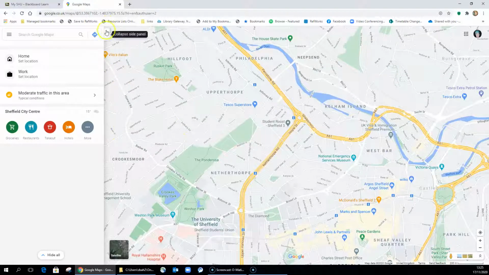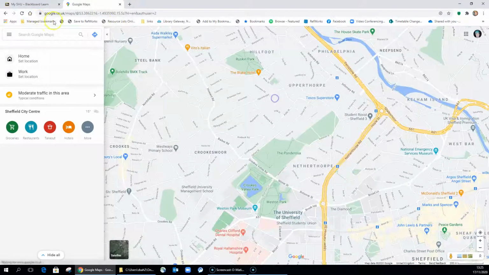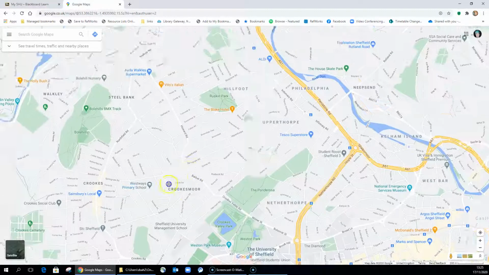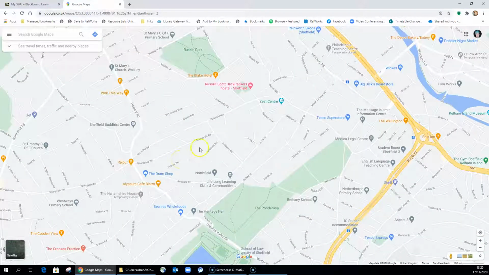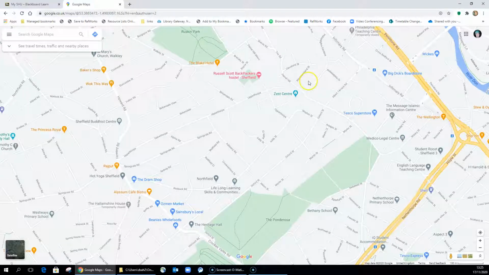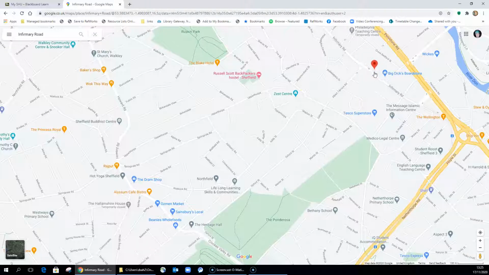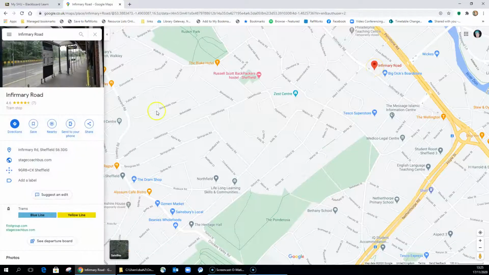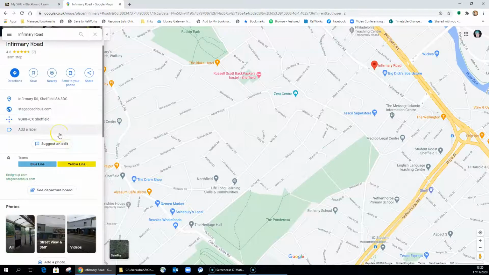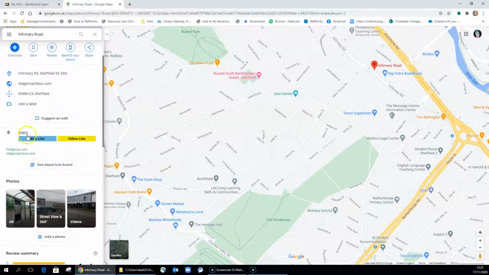Another thing that you can do in Google Maps that you might want to think about is that it's really good on up-to-date things around transport and travel. If you zoom into an area, you start to get a bit more detail here. If we look here, we've got this little tram icon. If you click on that, you'll get information about the services that are being used at that site. So you can get information about the different routes and frequency of stops.